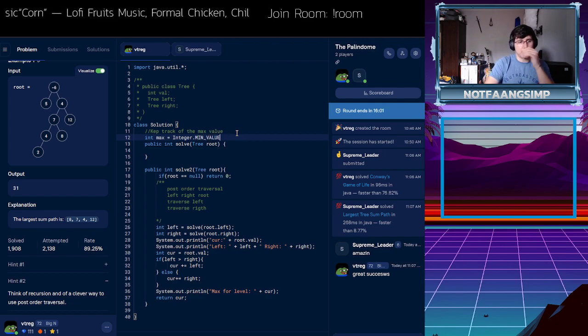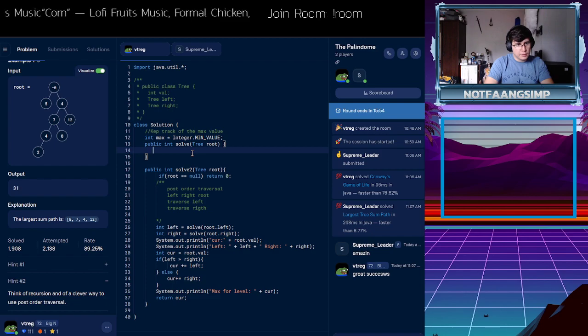Sweet, okay. And what we're going to do is call that helper method solve2 with root.